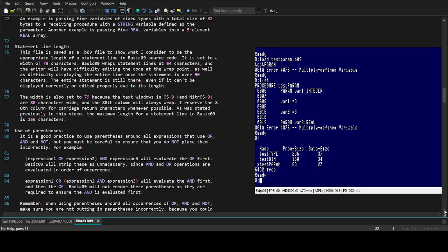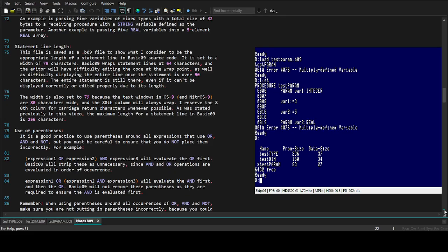The width is also set to 79 because the text windows in OS-9 and NitrOS-9 are 80 characters wide, and the 80th character will always wrap. I reserve the 80th column for carriage return characters whenever possible.